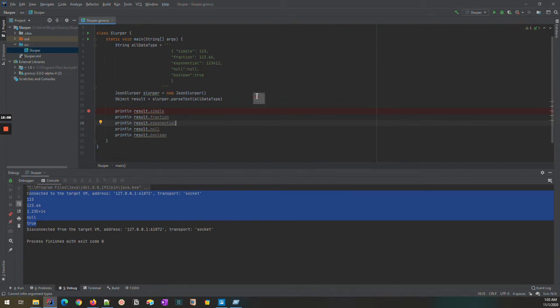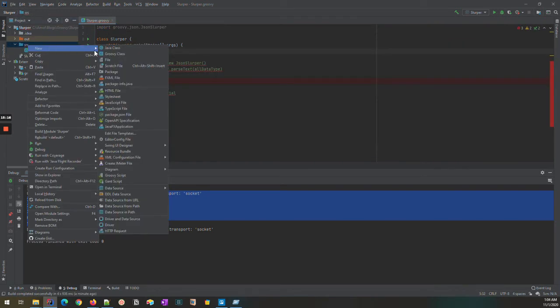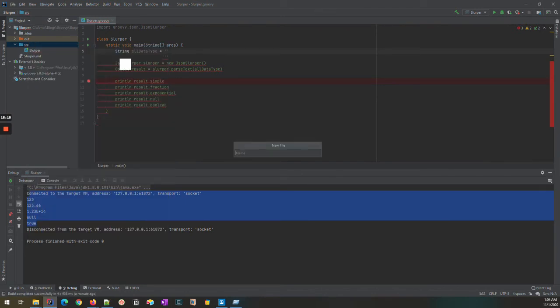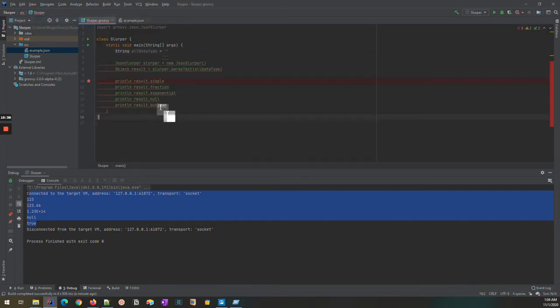I'll add this data in a file, some JSON. example.json sounds good. I don't need this now. Now it is in a file. I'll try to read it as a file.